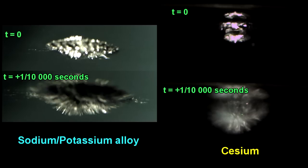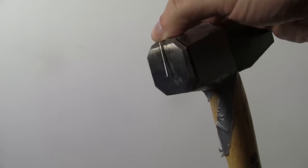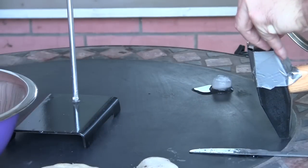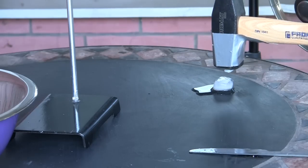What would be superb is if there were a reproducible way of safely replicating these alkali metal water explosions. Well, this is it. You get a hammer — all good science experiments require a hammer. Mount a needle on it using tape, and cut a piece of potassium about 0.1 to 0.3 grams — about the size of an aspirin tablet — preferably in a flat plate geometry with a freshly cut face pointing downwards. Then you just hit a block of ice with it.